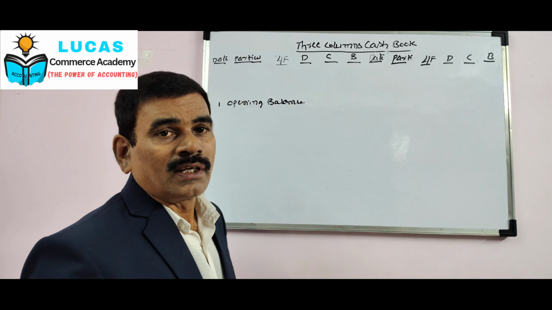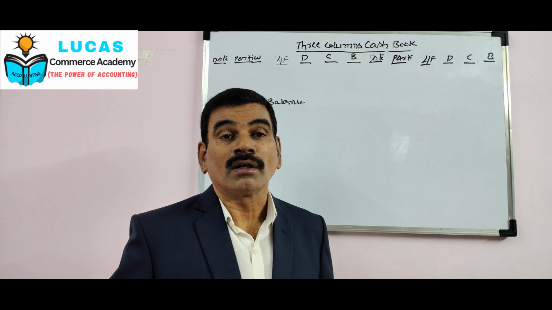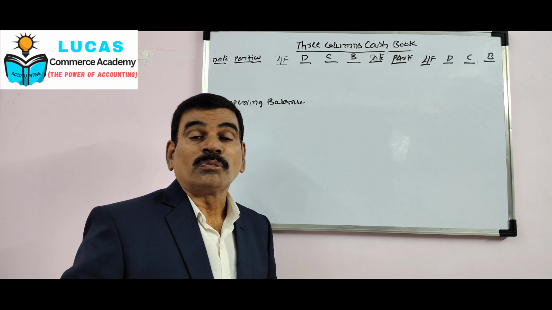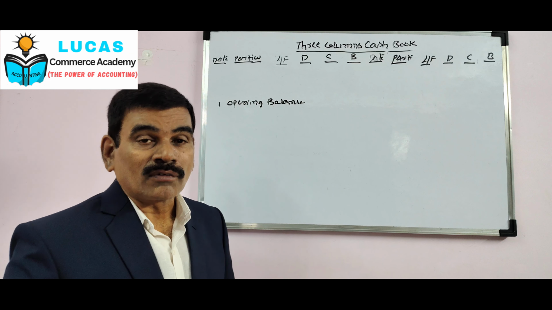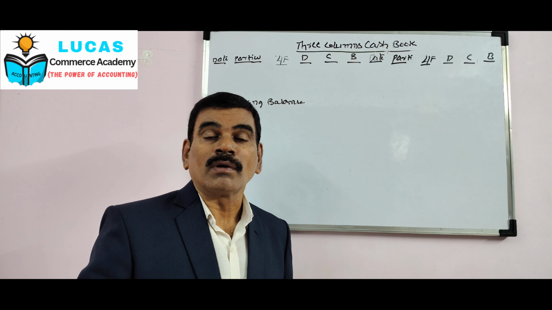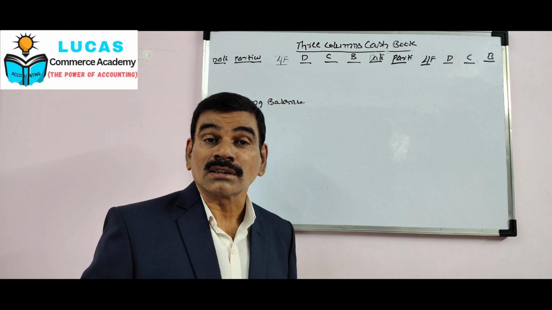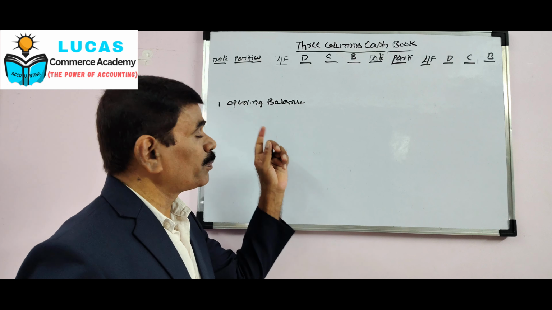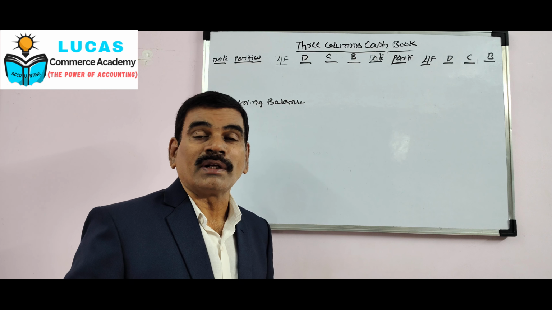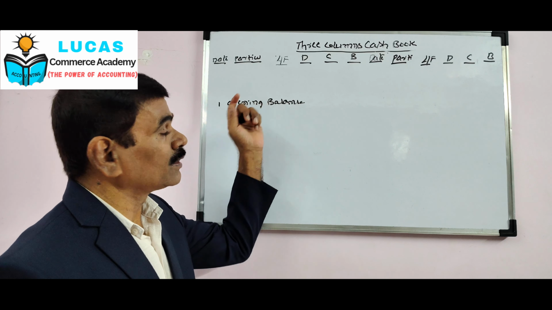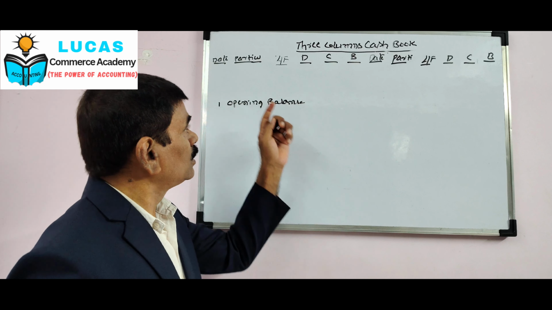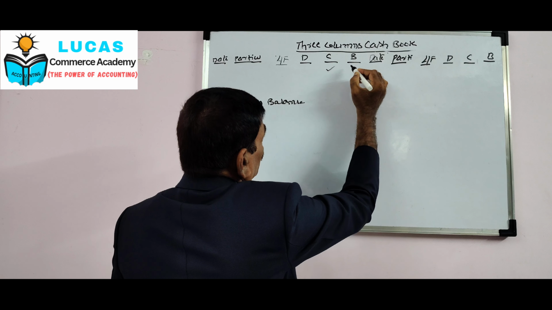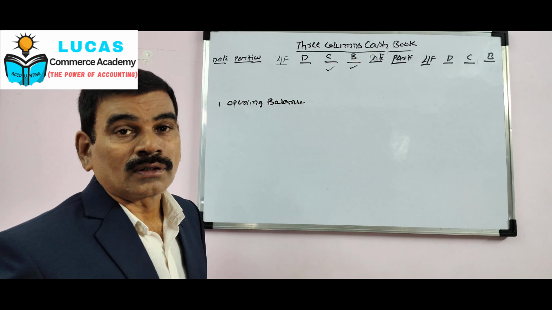Good. So every ledger account generally starts with the opening balance. Here also same. So first take opening balance. Opening balance of cash in hand and opening balance of cash at bank, both are assets for us. Hence, these are debit balances. So opening balance of cash in hand and opening balance of cash at bank should be entered on the debit side as to balance B by D. Cash in hand entered in the cash column, cash at bank entered in the bank column.